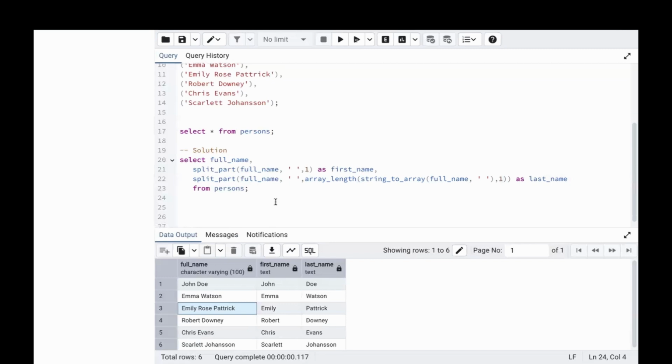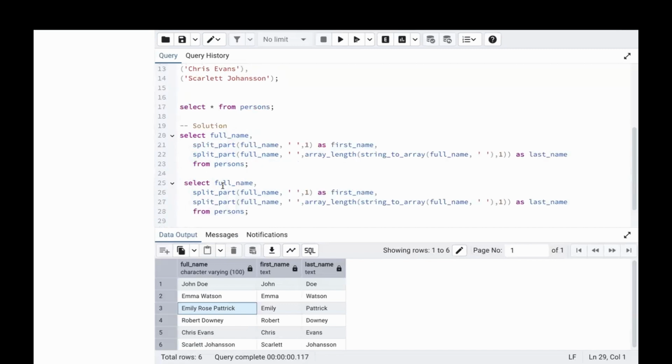If you want to understand it in a better way, let's do one thing. Let's copy this, then paste it here. Let's remove this, and remove this as well. Copy this.